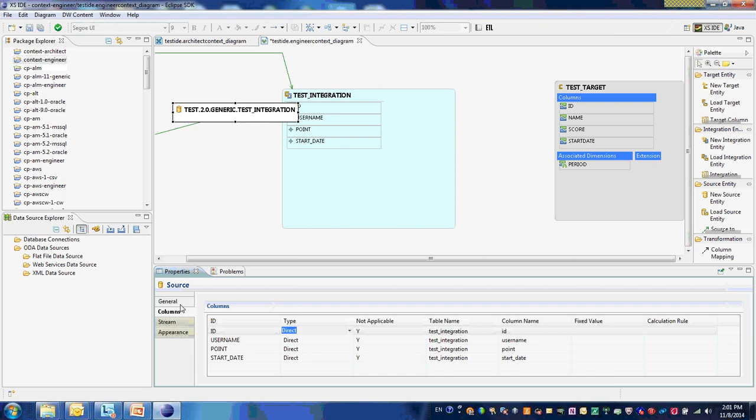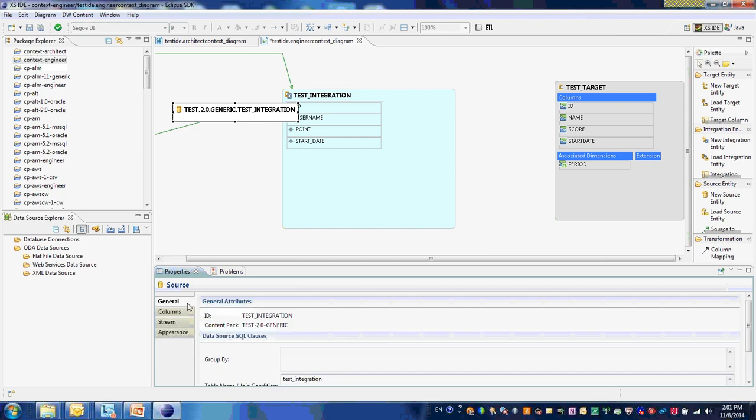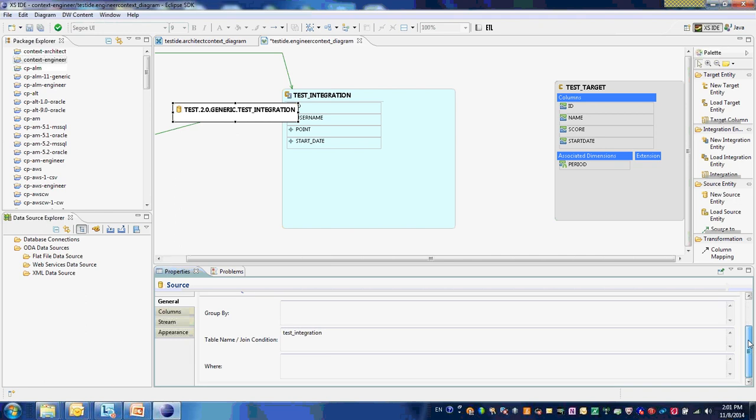Now go to the General tab. Here are the attribute table name and join condition. That means we will extract data from the source table test integration.